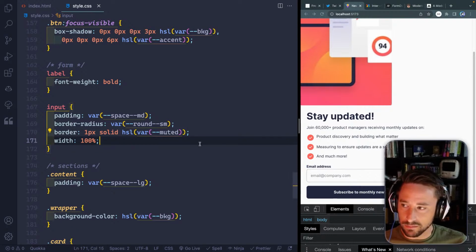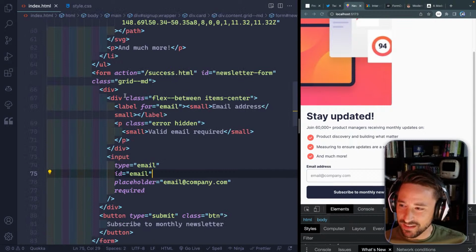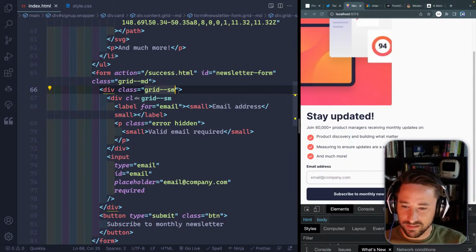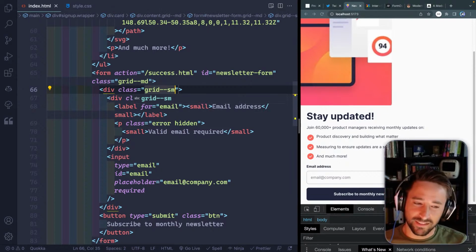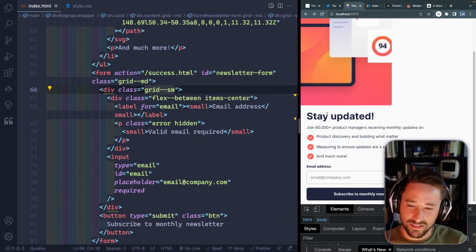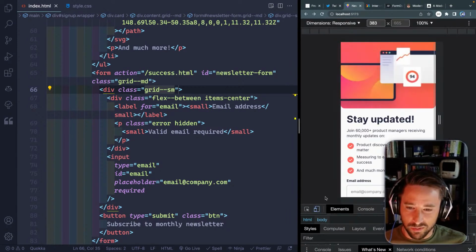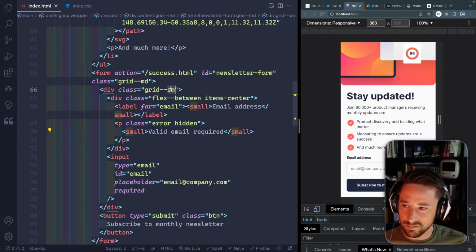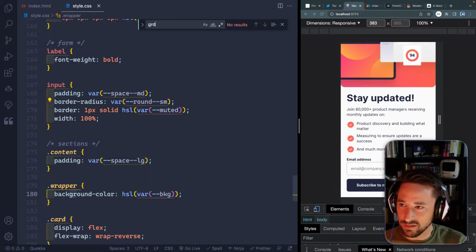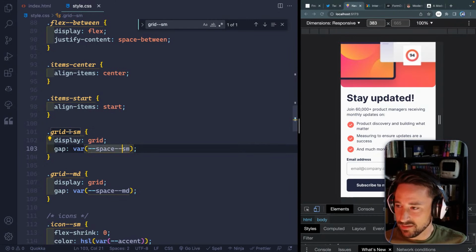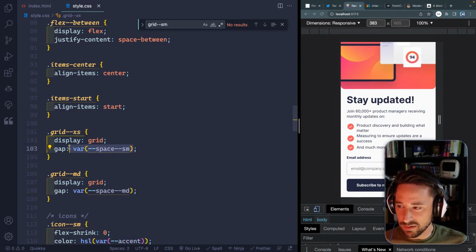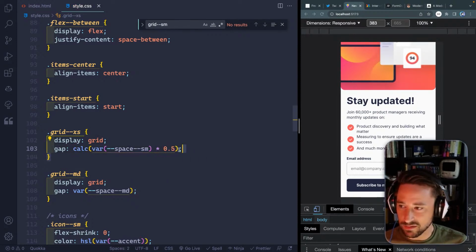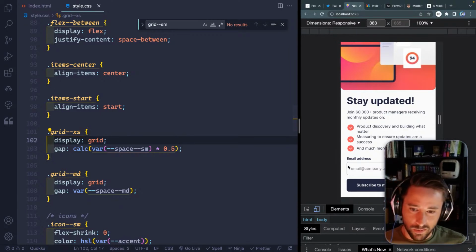Now I kind of feel like this does need some spacing. So maybe let's come back here. I'll say class, grid, small. I think that's all right. Let's just keep it there. Let's also get this thing back down to mobile view. Okay, so that's basically good. Maybe let's go extra small. And then so we can do this in a couple different ways, but let's just calculate it. And we'll do times 0.5, so it's half as small. And now we don't have to add extra variables just for that one thing.